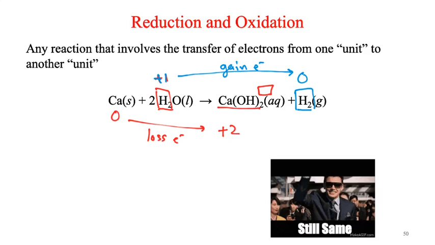What we're now referencing is not charge, but oxidation state. The way it gets presented to you is as charge first, and then we shift to oxidation state. Oxidation state applies to the balance of protons and electrons for an atom. Charge is the balance of protons and electrons for anything.